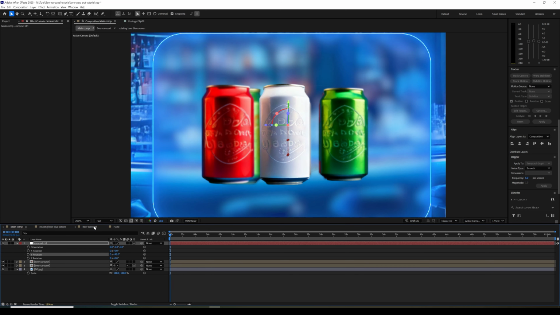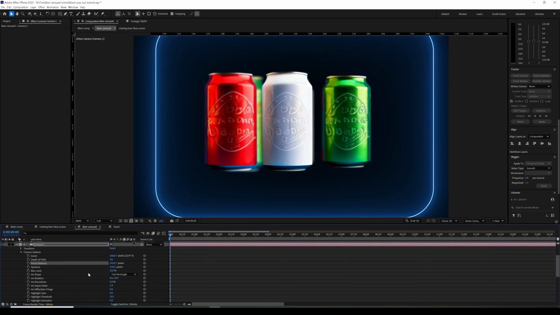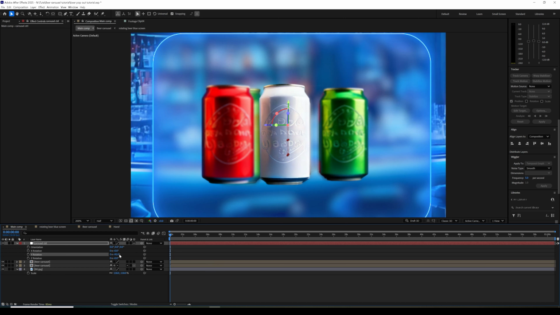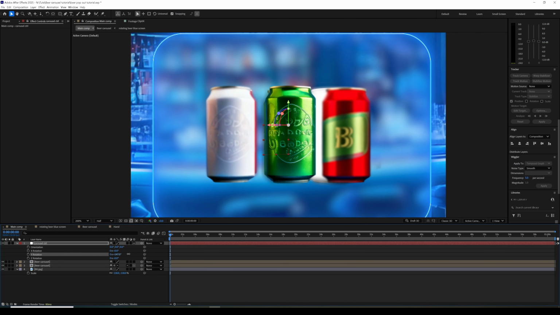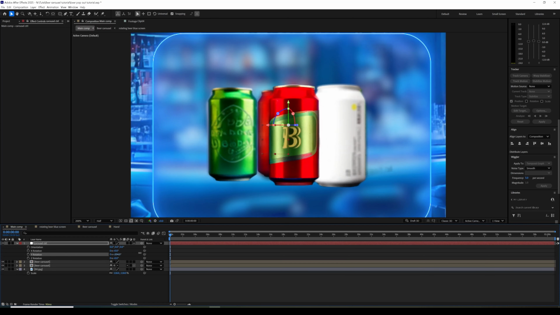We can blur it even more. Let's increase the blur level. We increase the aperture. This looks good. Now the one in the front will always be in focus.